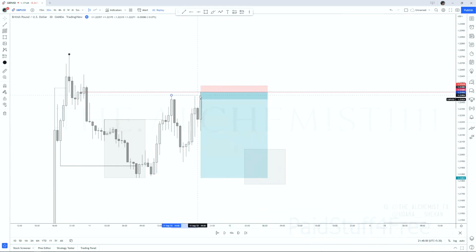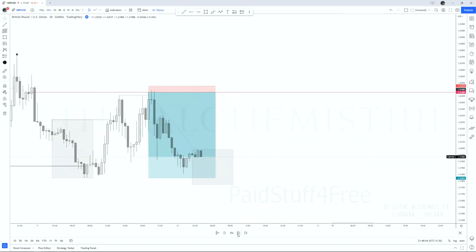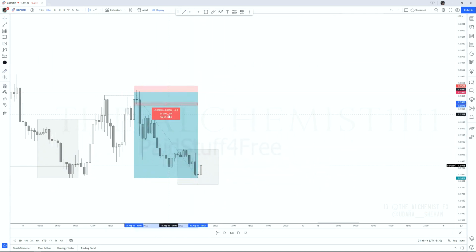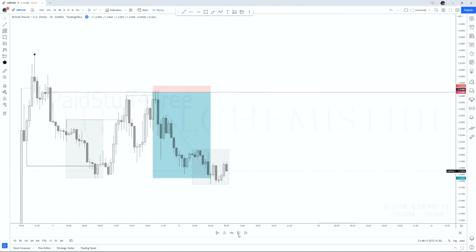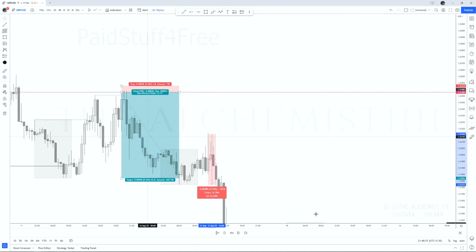It taps right into the point of interest, and there comes the drop. But look how long it took though. Why? Because timing wasn't that good. If you took this trade, you'd have to wait 11 hours until it turns into your targets. But if you manage to get a trade during London Open, like the next one, look how quick it ran into your targets. You sell it here, you sell it here, you pay yourself at the Asian low, and within 1 hour and 30 minutes, you're done for the day.